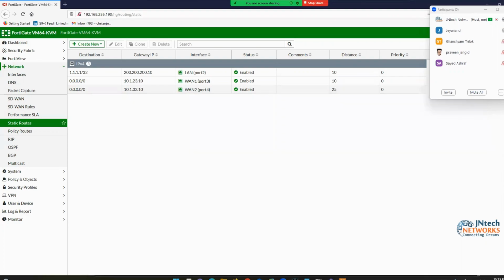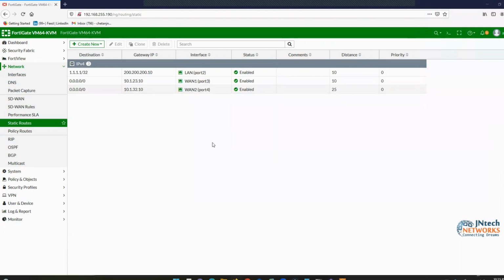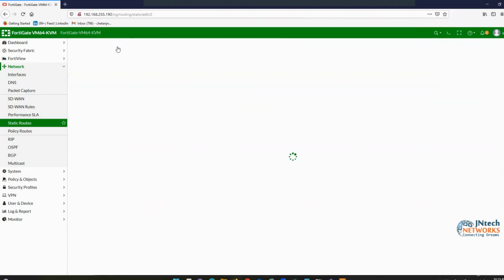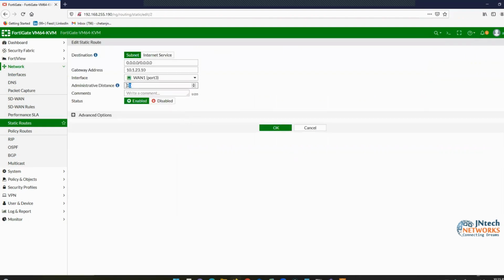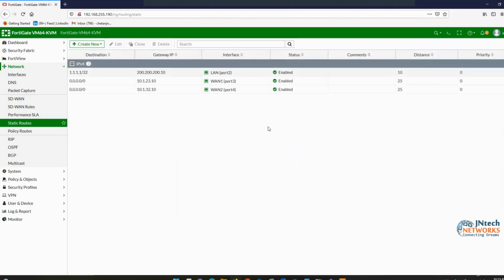Now, in case via both sides we have the same metric. In static routing, what is the metric? The AD value. In static routing, the metric is the AD value. Least AD value, more preferred. If we have the same AD value via both sides, then can anyone help me?